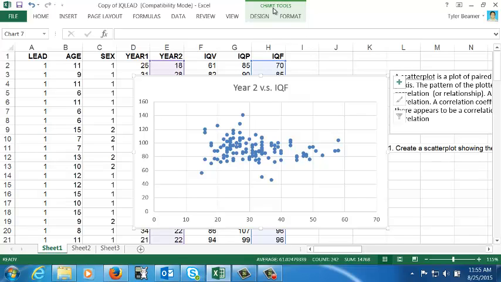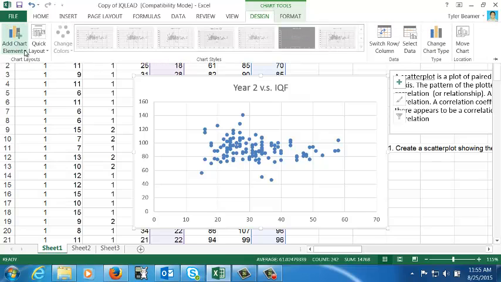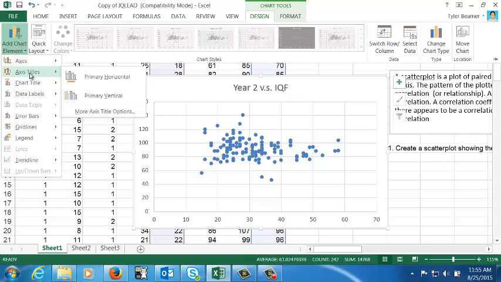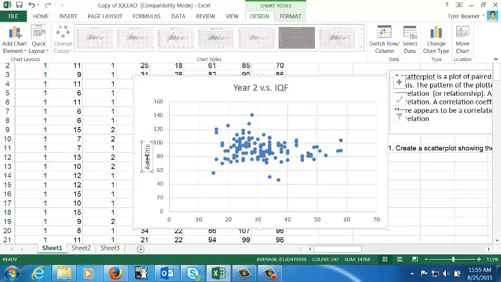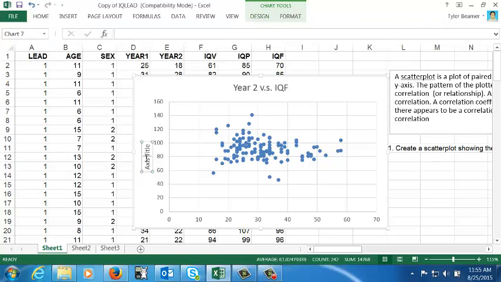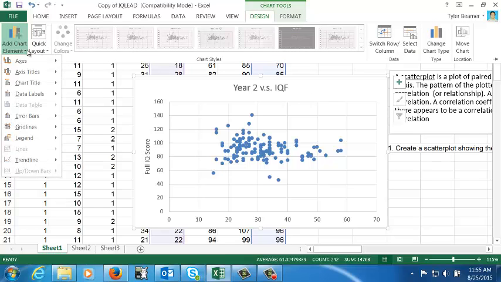If I click on Chart Tools, Add Chart Element, Axis Titles, I can actually label the x-axis and the y-axis. Do this again for the horizontal axis.